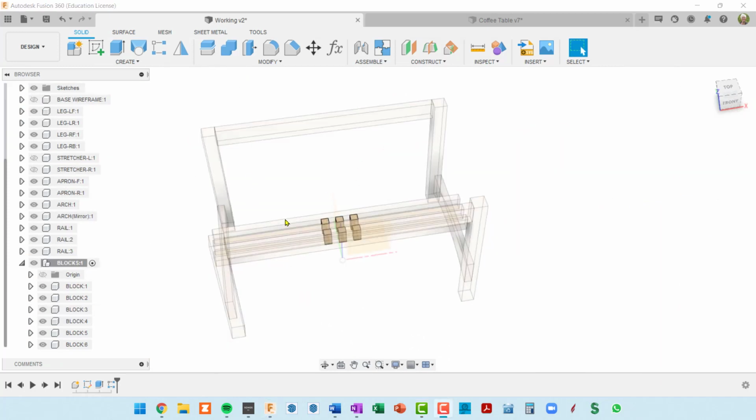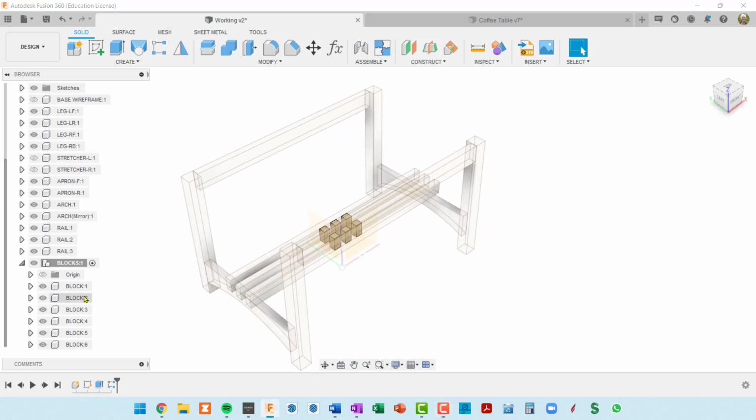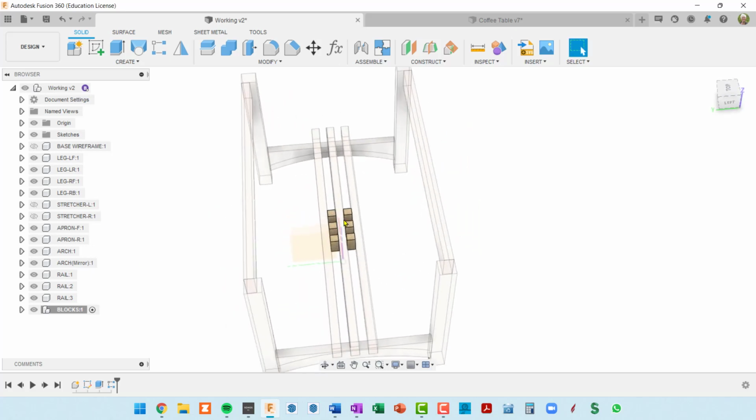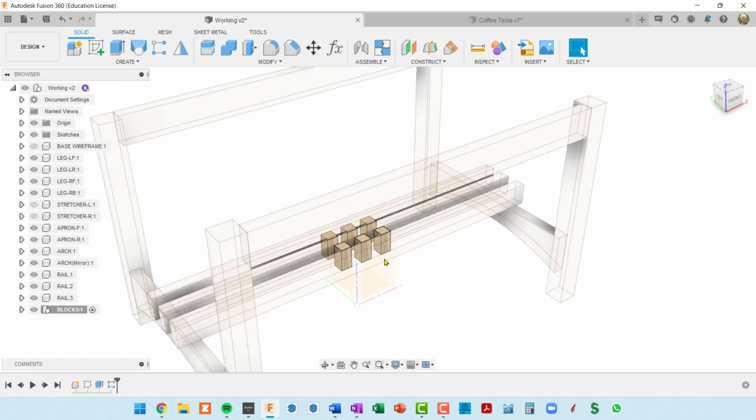So next we're going to draw a top for the table. But first I just want to show you this embedded 2-level structure of components. So if I scroll our browser down, you'll see that we got from our rectangular pattern 6 copies of this first block component, but they're all underneath blocks. So if I just change the visibility of blocks, I'm hiding all of them or showing all of them. So that's nice. It doesn't clog up our browser as much, and they're all identical components, so there's no reason really not to put those there.